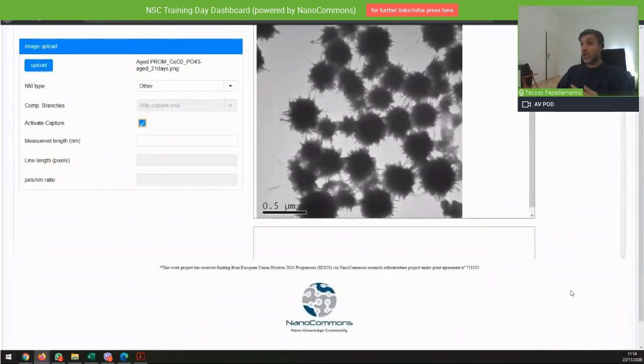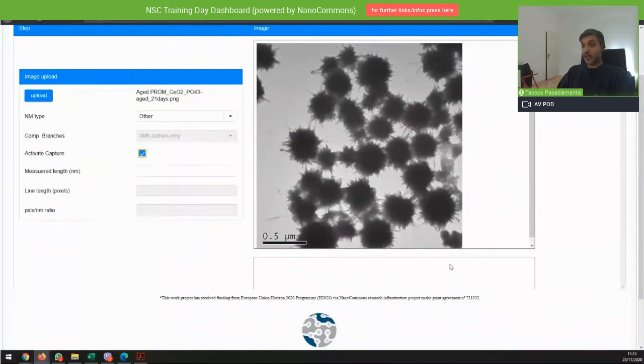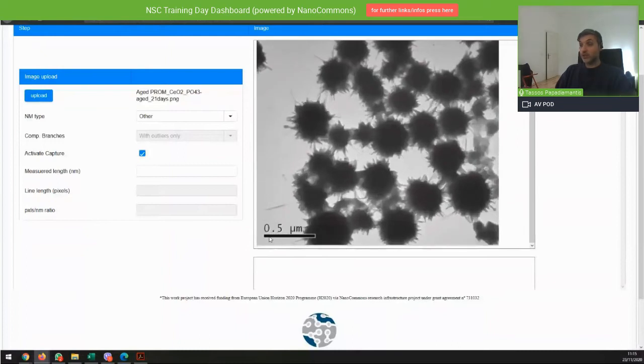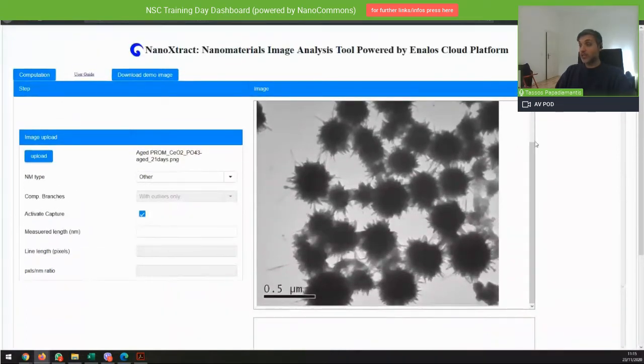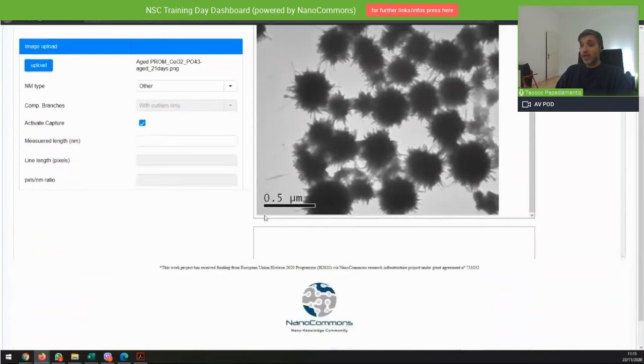Again, we need to identify the correct scale bar. And here, as I told you, you see a magnifying lens. This is because the image does not completely fit the box, so we will need to transform it into its full size to get the correct scale. Theoretically, we could do it here and get a scale value here, in which case the results would be off, so it's better not to use it. By clicking on the magnifying lens, you see it goes to its full size. The scale bar has become a bit bigger, but now we are confident that we have the correct scale that we can get from the image.